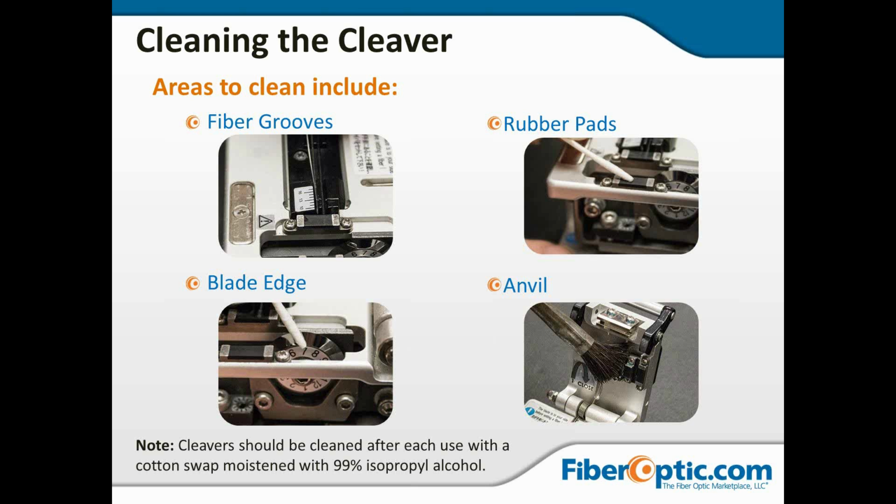This needs to be cleaned with a cotton swab and 99% isopropyl alcohol. And there was a question that was presented to me about whether or not a foam swab would be acceptable as long as it's fairly firm. I've seen some of the foam swabs that were very floppy on the end, and they just bend over where it attaches to the stick. And if you're cleaning the mirrors and optics, that's not so bad. But if you're cleaning anything you want to put pressure on, you probably want to go ahead and get some kind of cotton swab that's going to have a little bit of resistance to it, the resistance of bending.